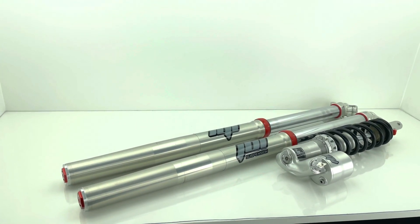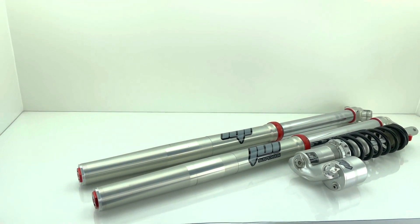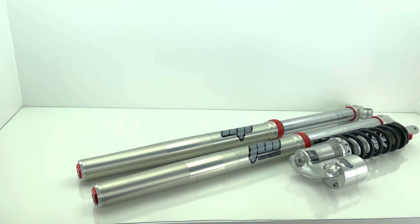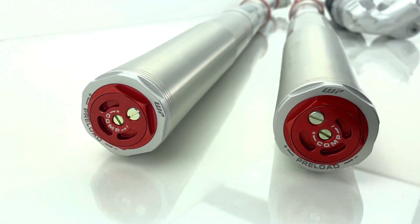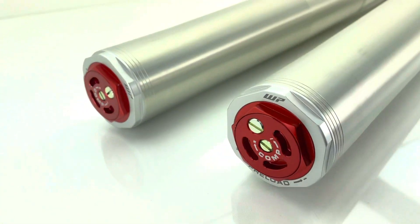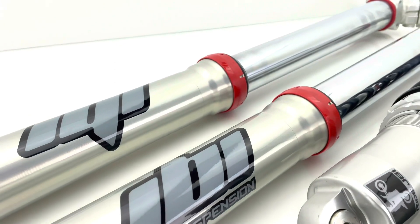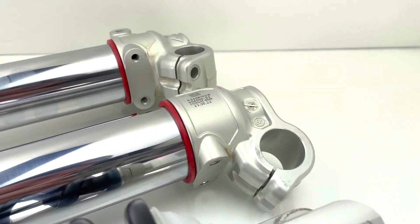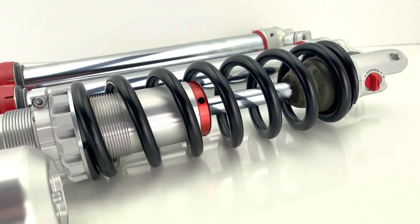Welcome back to Ride JBI, this is JB. Today we finished a suspension revalve on this 2023 KTM 300 SX. The front forks were upgraded to the JBI spec WP 6500 Exact Pro cartridge kit, which replaced the stock air fork internals in both forks. Now each fork features a spring and a closed cartridge damping system that has been revalved to our JBI suspension settings, custom tailored to the specific rider ability, riding location, and suspension preference.